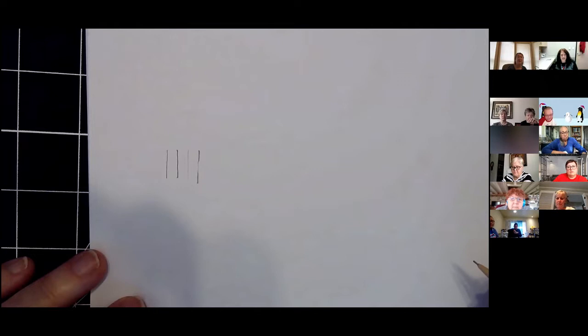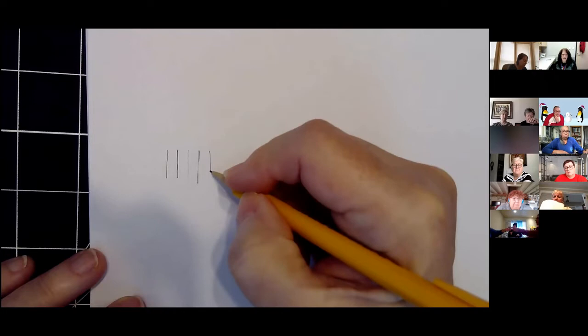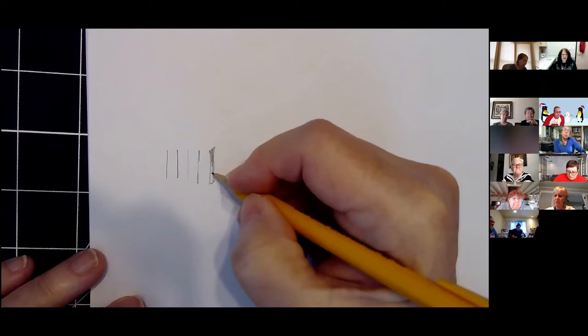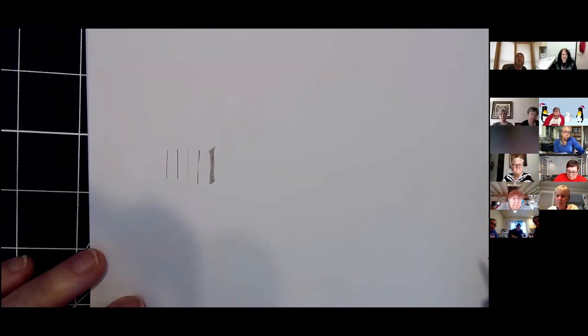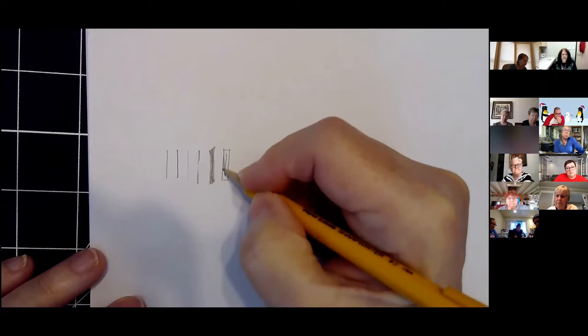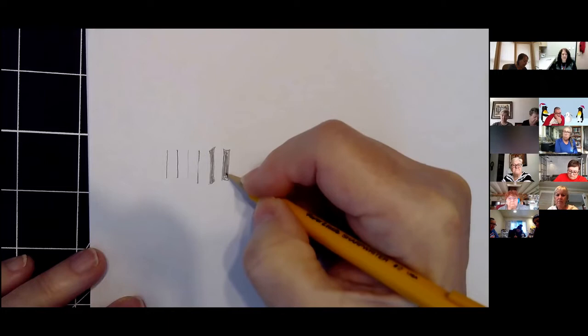And that's the kind of move we want to make when we use a brush. When we use a thicker tool, we'll end up with a mark that looks something like this. It'll be a little thicker at the beginning and the end, and a little thinner in the middle. And that's just a more graceful mark than something that looks like this, that's just solid, equal thickness top to bottom.